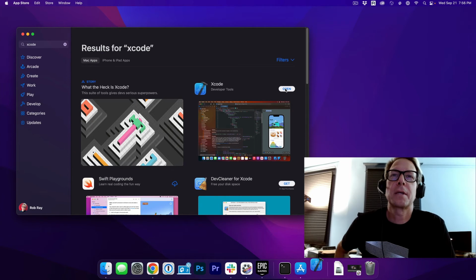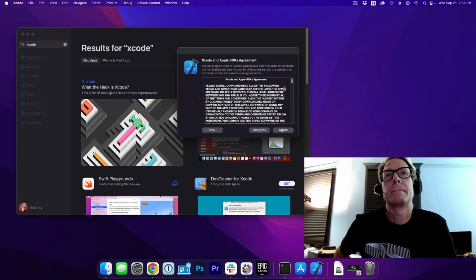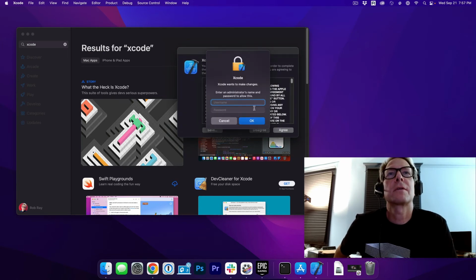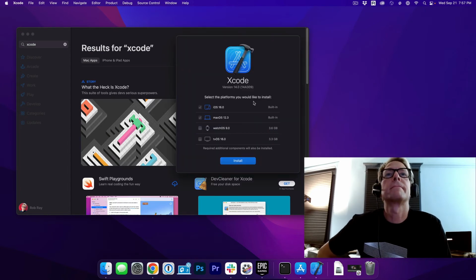I'll go ahead and open Xcode. Here we go. Need to agree to the SDK and agreement. This stuff is fine.